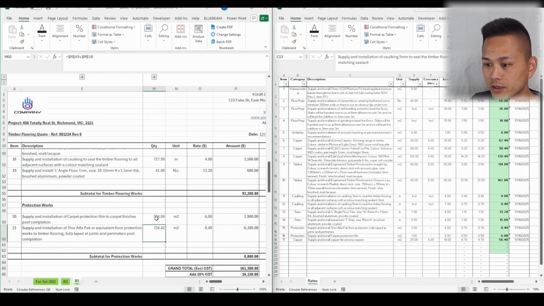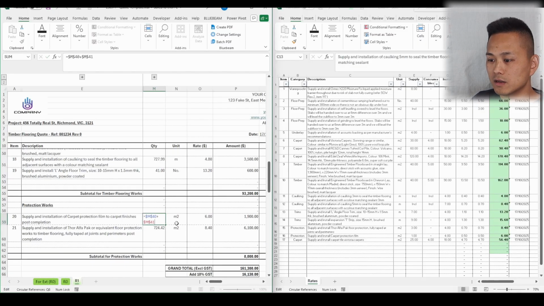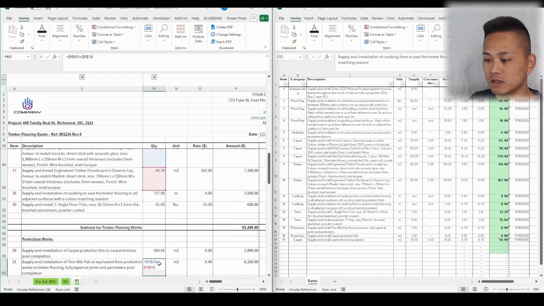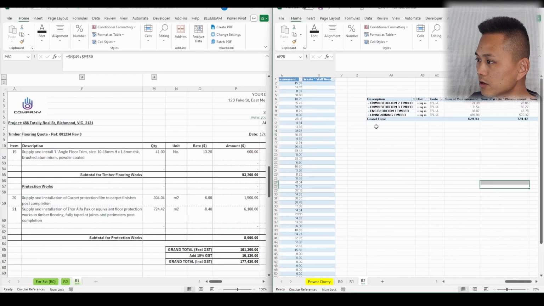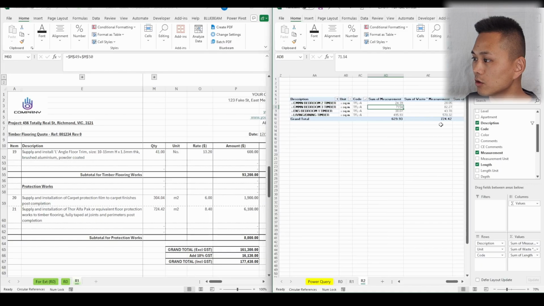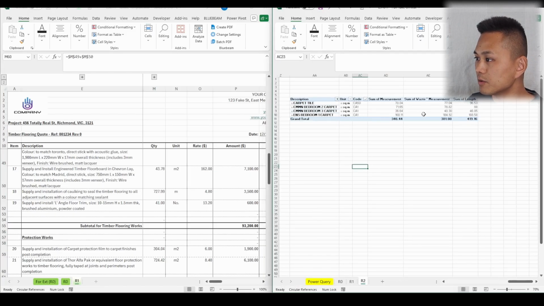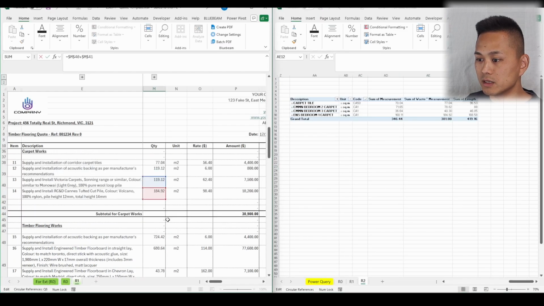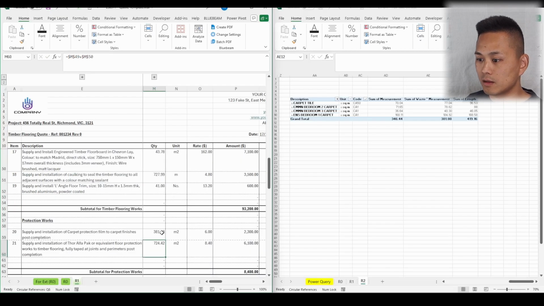So carpet protection, we just need to update these quantities. Oh, they could already be updated because it's linking the above, and this should be the same too. Yeah, correct. But we'll just do a double check. So we'll come back to the sheet, and then total for timber 782.42, so that's correct. And then filter for carpet, and then protection for the carpet tile and all the bedrooms 381. So that's not quite right because it did not pick up the carpet tile. So plus that 381, done.